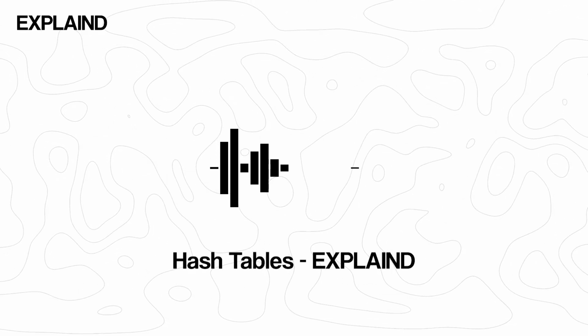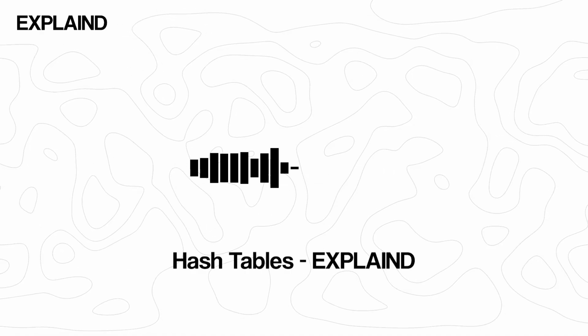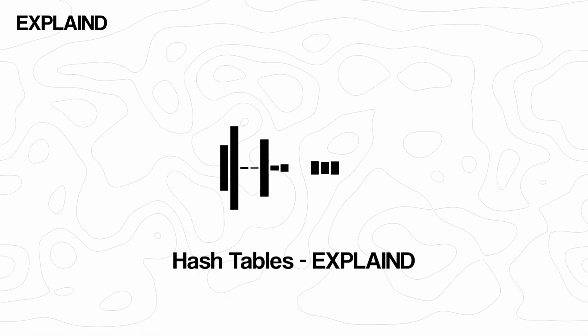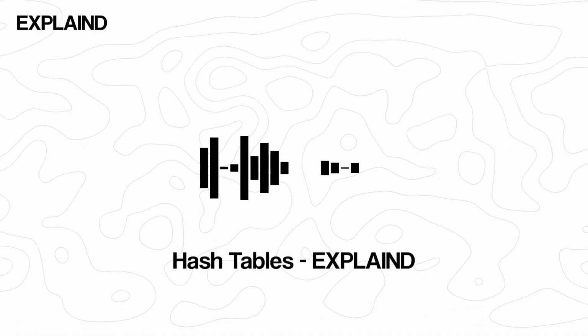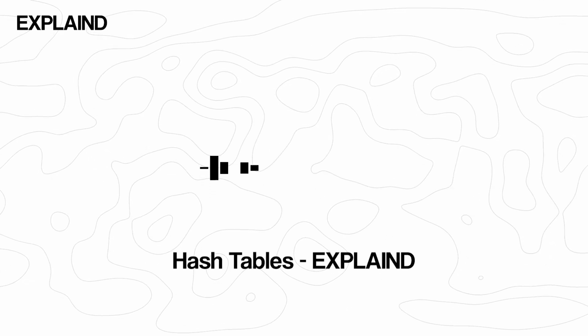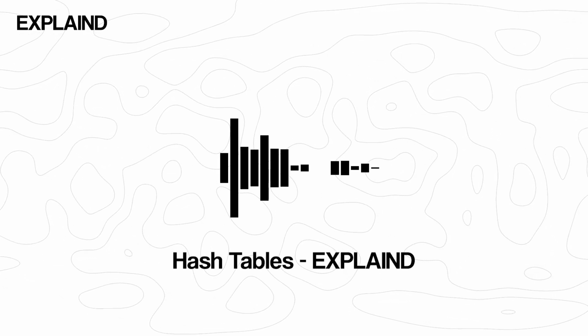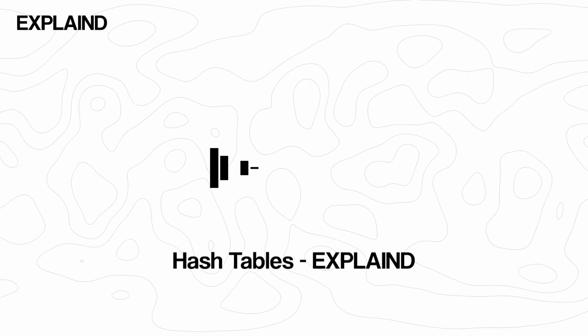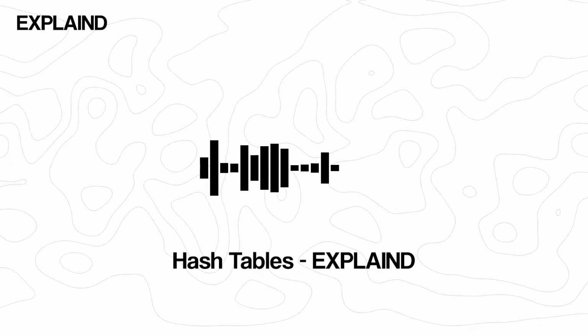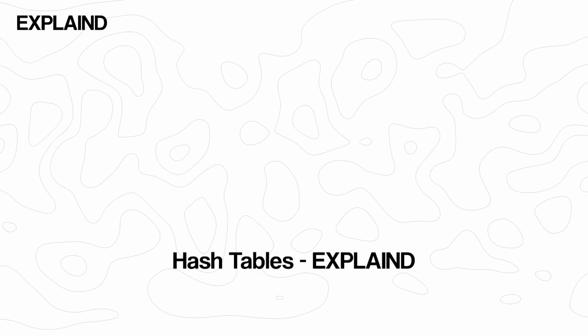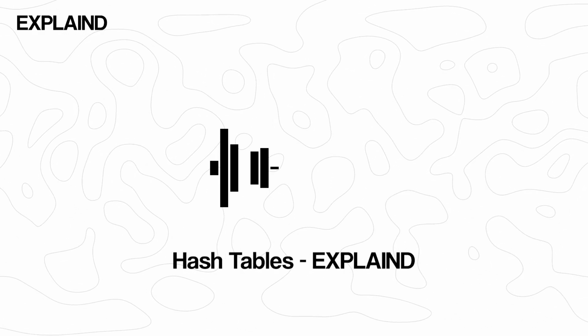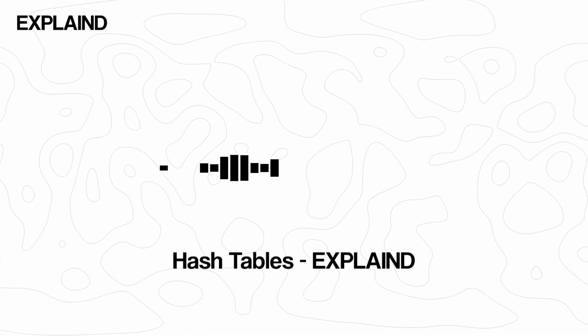Exactly. Some languages might really focus on using as little memory as possible, and that's memory efficiency. Others might prioritize raw speed, trying to squeeze out every ounce of performance from their hash tables. And then you have languages that are designed for systems where lots of processes need to access the hash table at the same time. That requires some pretty complex techniques to make sure the data stays consistent.